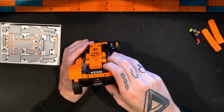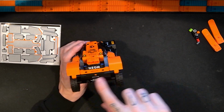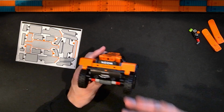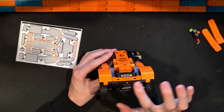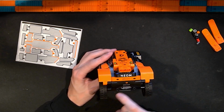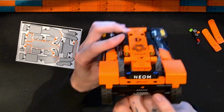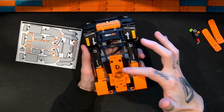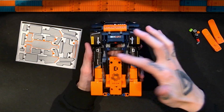Looking at the back, we have some different stickers here. So I'll go through all the stickers. Sticker sheets right here. A lot of stickers in this set. So big one on this panel, small one on this beam, smaller one on this beam, and then the NEOM there on that beam. Going to the top, this is one big sticker here.